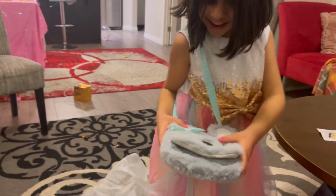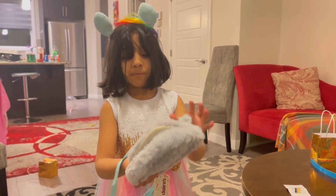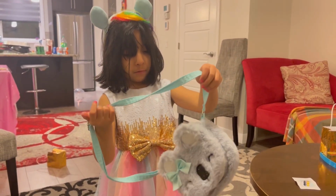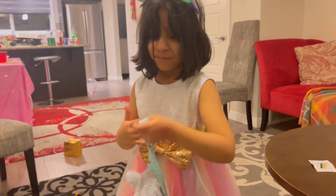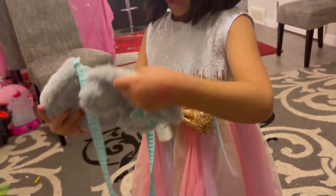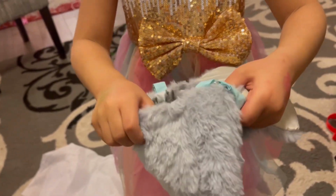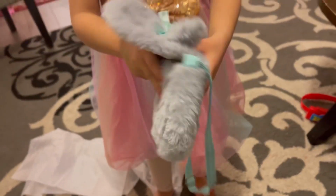That's so cute! Oh my fuzzy god! Yeah, you like it? But you can't put anything in because there's no zipper. No, it can open from the front. Open its face. Is there a zipper? No. But still, you can put something.